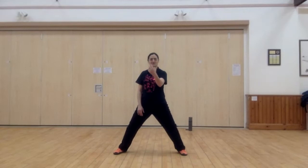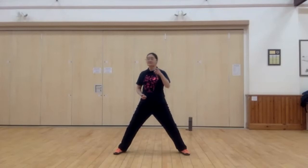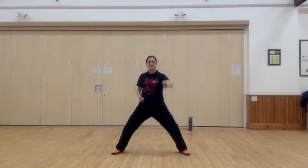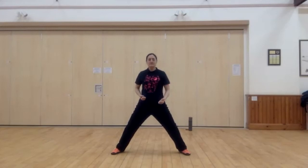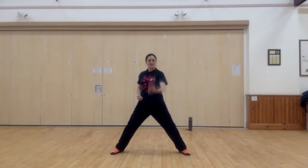Movement number 6. Punching with angry gaze. So you get into your horse stance, and you get your angriest, sort of grumbliest glare. Rah. Like you've just seen someone go into 10 Downing Street with a crate of wine, and you think that's very wrong. We're all stuck at home being good. So here we go, breathe in, breathe out as you punch with your angry stare. Rawr. And then breathe in. Breathe out. Now I'm going to do Ever's variation on this because it's awesome. So as if you could stare through that person.